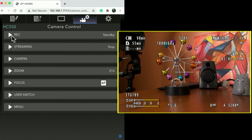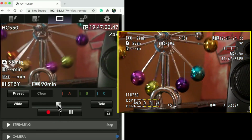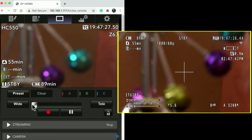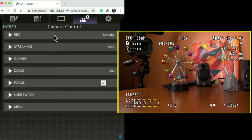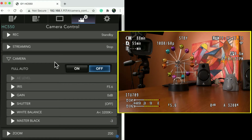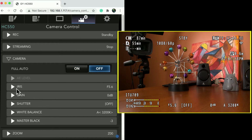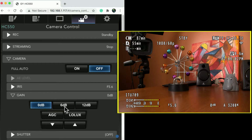And you can see that from here, I can start and stop recording. I can also control zoom remotely. You can see I'm controlling zoom remotely over IP. And I can also have complete control of pretty much any parameter of the camera. You can see I can take this camera, put it on full auto, or keep it off. I can change iris. I can introduce gain.